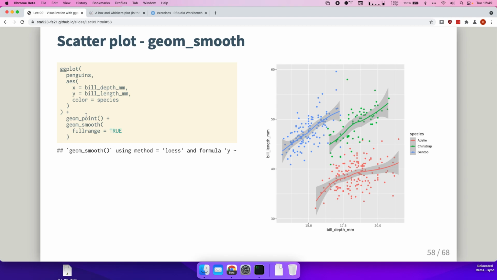And I then get some idea of the uncertainty. So in this case, I believe, and I'd have to double check, that gray area is plus or minus 1 standard error from the model. So a prediction interval, not a confidence interval. Or am I getting, sorry, a confidence interval, not a prediction interval. So about the model, not about individual point observation predictions.